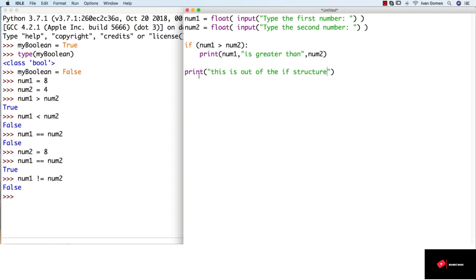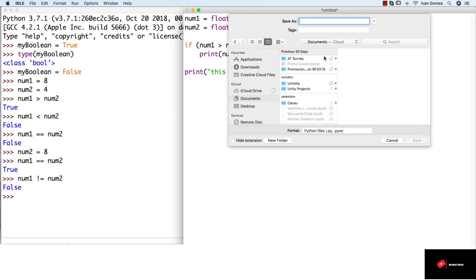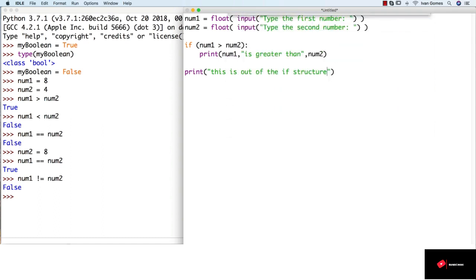Now let's see what happens when we run this program. Don't forget to save it. So this is going to be our 02. We can name it Booleans. Let's run it.